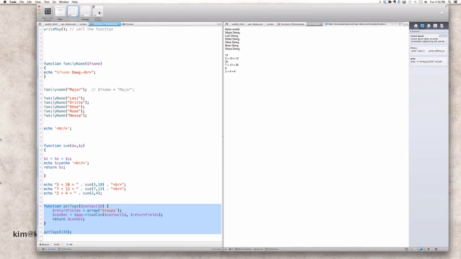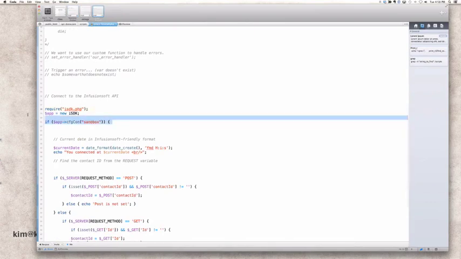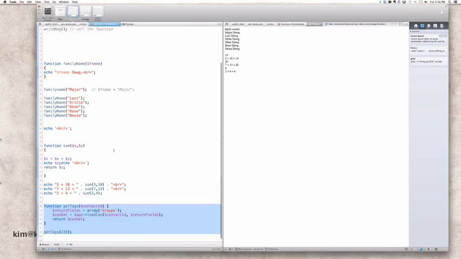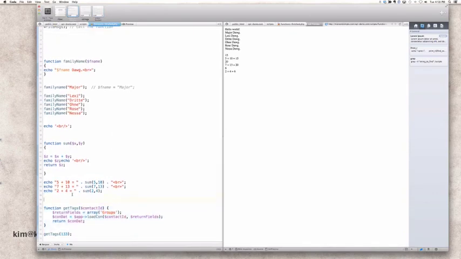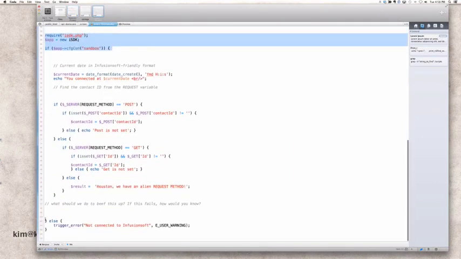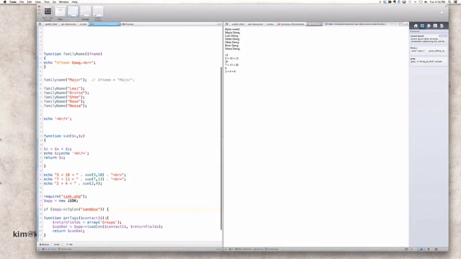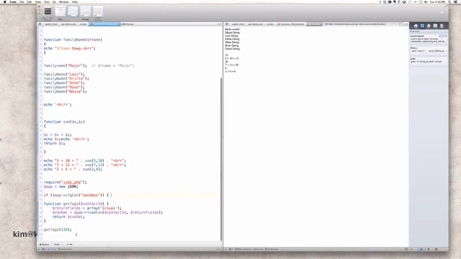Let's go over here. Let's see here. What I'm going to do is grab this, and I'm going to grab this down here like this.